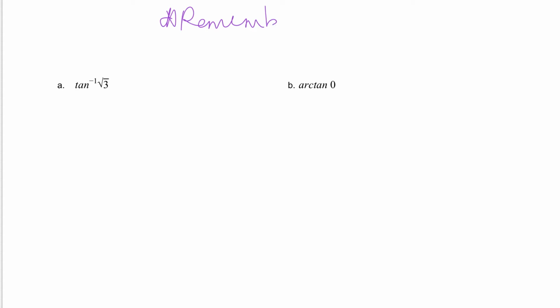In this example, we're going to talk about the inverse tan function. One thing that you want to remember is that the tangent of x is equal to the sine of x over the cosine of x, or y divided by x. So when you take into account trying to figure out what the values are for square root of 3 and 0, remember those numbers are coming from dividing two things together.